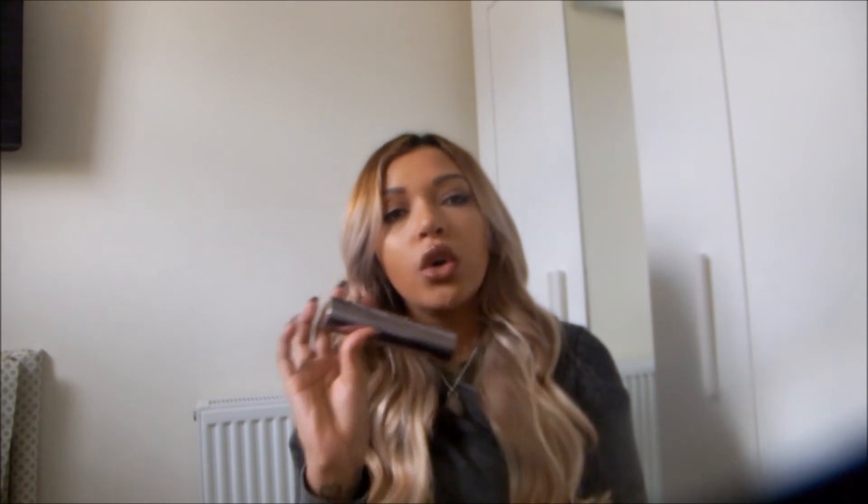I'm in shade 5.0 and I really enjoy this foundation. Now, I have a new highlighter of the moment. I did get this in a Christmas box and it is by Illamasqua - the Beyond Powder in OMG. I literally have not used another highlighter since I got this. This is literally all I've been using every day. I think I wore Champagne Pop once, but what's on my face today is the Illamasqua and I just love it. For my eyes, it's been all about one palette too.